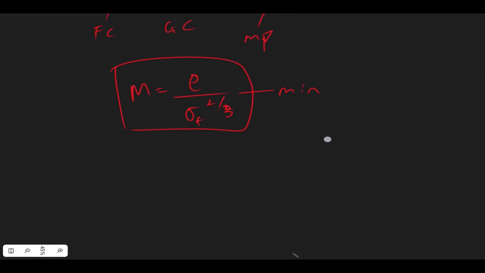Like I said, every time you have to leave your material property in terms of maximization. In order to leave it in terms of maximization, you have to find the inverse. So the inverse of this is rho F raised to power 2 divided by 3, divided by density. So this is your material index.